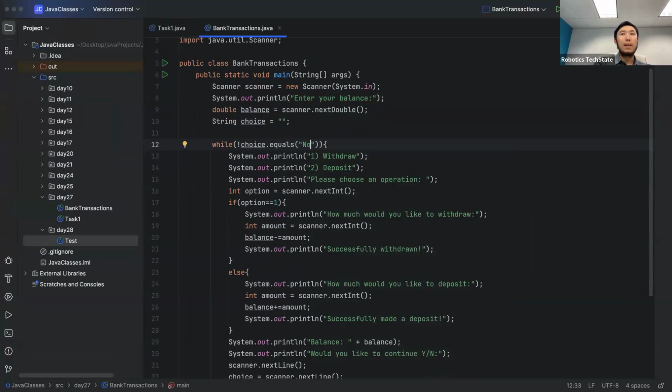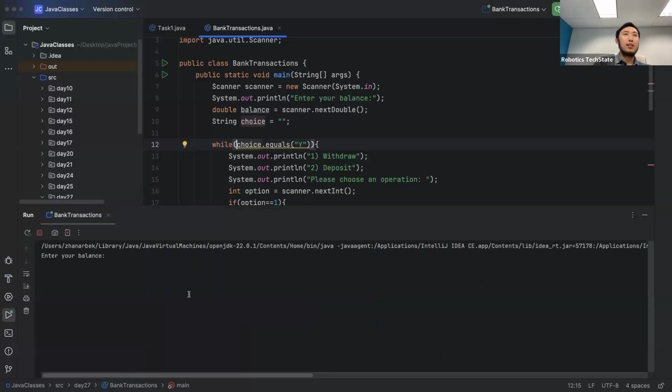If I enter here Y and I remove this not equal, then the program will... I changed the condition, guys. Let me check your logic. I changed the condition. So if we translate it to English, what does it mean?